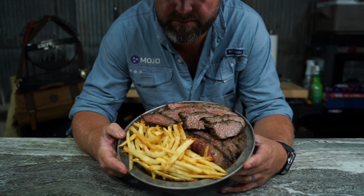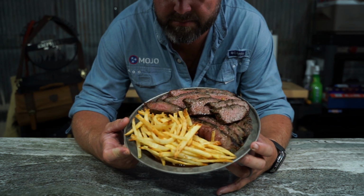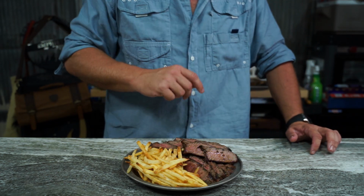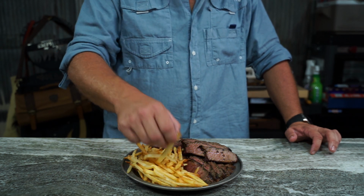Here I am blessing my food. Need to bless your food because them cows gave up a lot just so you could eat well. And I'm going to have one more bite just to rub it in that this here is an awesome steak dish. You need to try it.